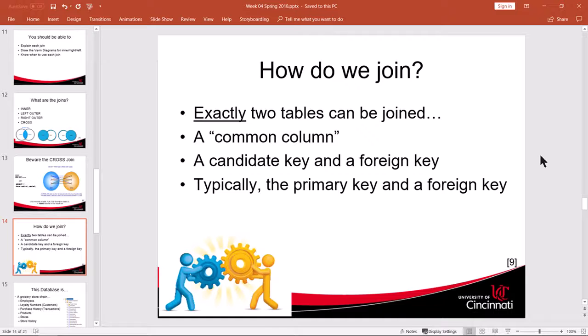We look for a common column between the 2 tables, which would be a key, typically a primary key in one table, and a foreign key in the other table. So when you are asked to solve a problem, to answer a question, to write a query, you figure out how 2 tables are joined together once you've determined that the 2 tables contain the information that you need.